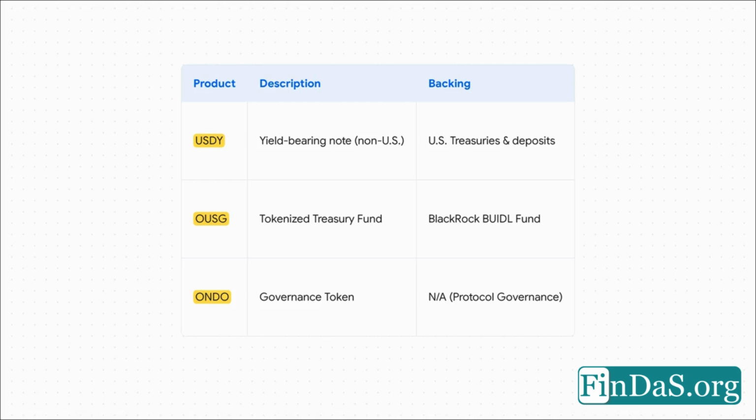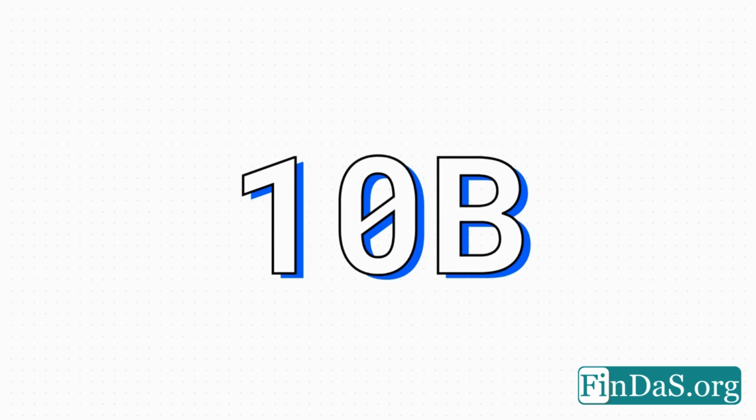And then, like many protocols, they have their own separate governance token, Ondo, which is used to manage the protocol itself. And this brings us back to a really crucial point about how these protocols are designed. The governance token, ONDO, has a fixed maximum supply, as you can see right here. This choice is absolutely fundamental to its tokenomics. By setting a hard cap, the protocol creates a finite number of voting shares for its whole ecosystem. This scarcity is a critical tool. It makes sure that ownership and control aren't just diluted away over time, which is a key thing to think about when you're analyzing how power is distributed in these important new financial systems.